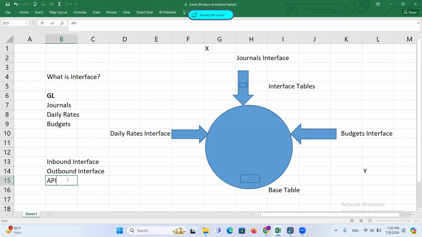So what this API can do is, it will pick and throw the data into the target application. There is no route. There is no interface. It doesn't follow any interface. API stands for Application Programming Interface.